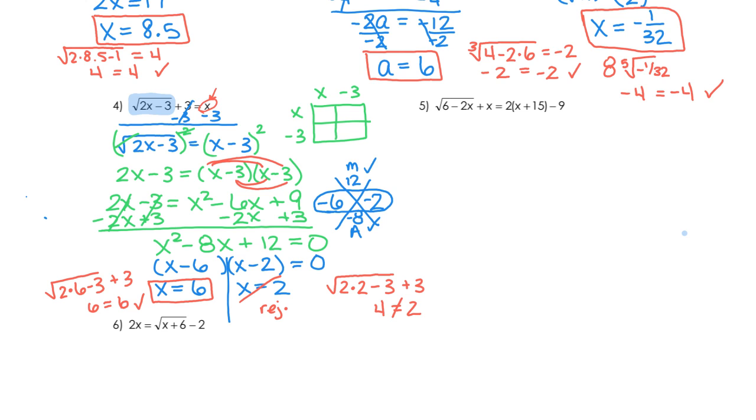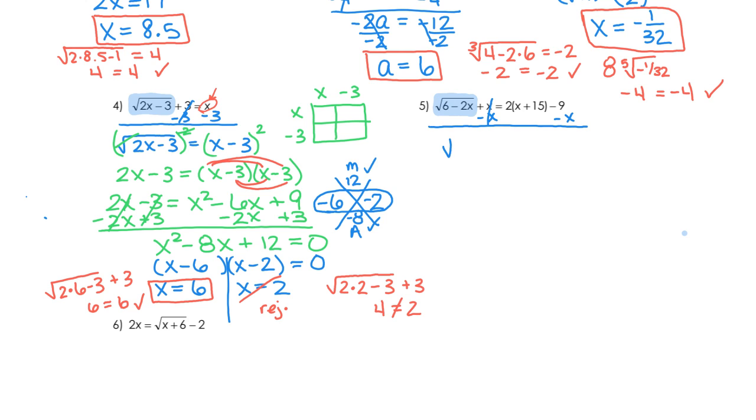All right, let's head to number 5. And in number 5, we got a lot going on. But remember, our first step is to look for the radical, okay? And here is our radical and what is underneath it. And we're going to notice that it is not isolated, all right? So we have to subtract x to get it isolated. So I'm going to go ahead and subtract x to the other side.